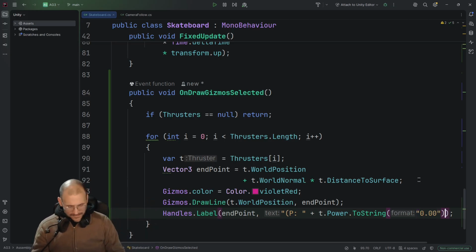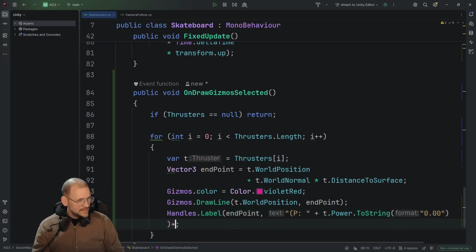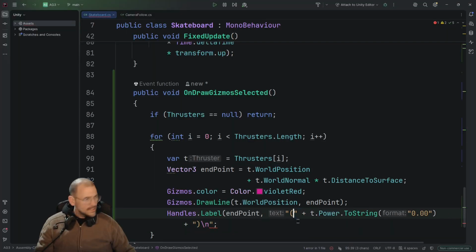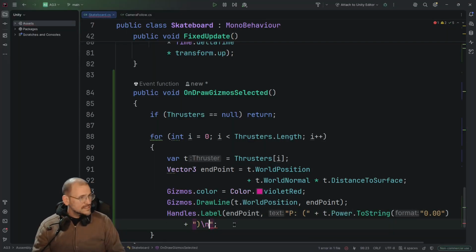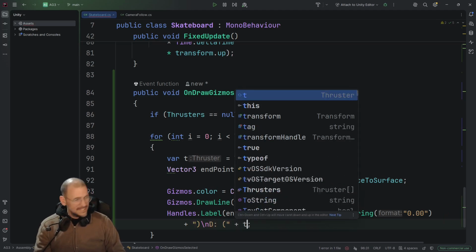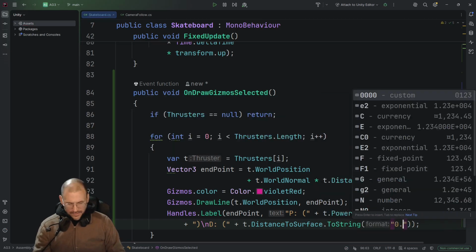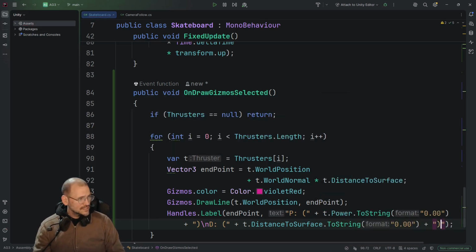But that's not the end of this one, so I'm going to hit enter, tab plus, new line, and this next one is going to be, close out that previous one. I'm going to put the P colon right before there. Control X, put it right here. Okay, perfect. This next one is going to be "D: " plus, and this one's going to be t.distanceToSurface.ToString("0.00") plus, and just close that out.